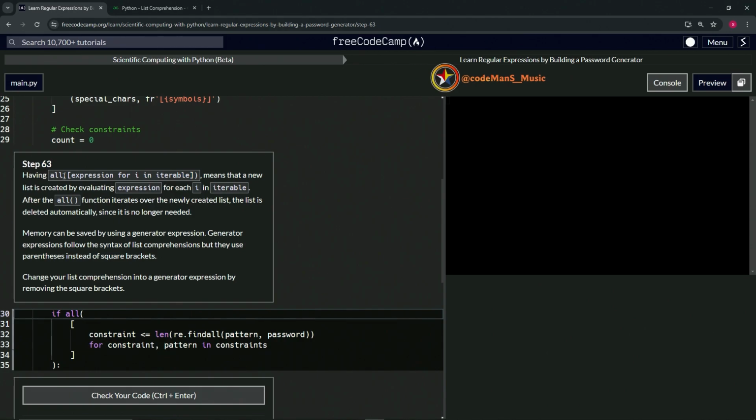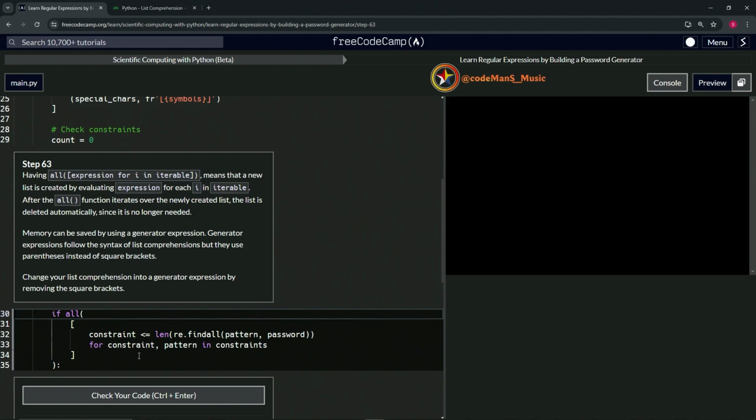So what am I doing? Oh yeah, step 63. My bad. I'm getting old. Sorry. So having all expression for i in iterable means that a new list is created by evaluating expression for each i in iterable. Okay.